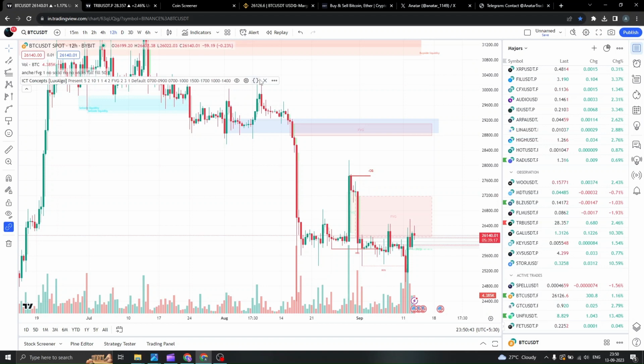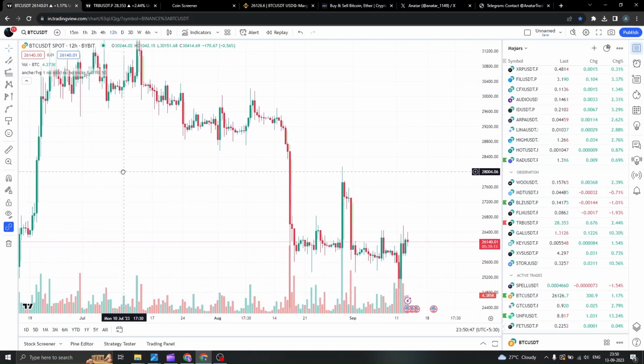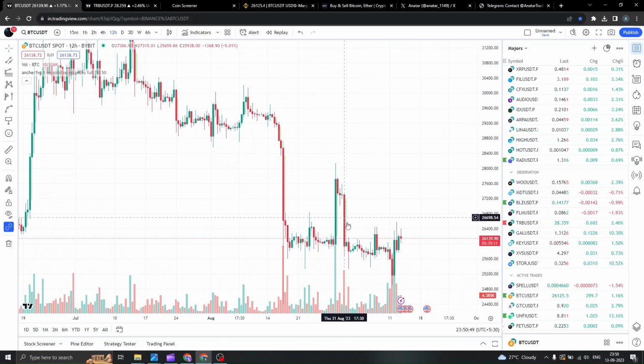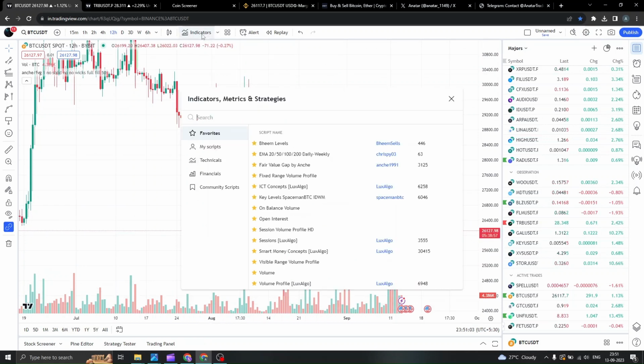Similarly, this is a fair value gap indicator which I already use sometimes. So all this green area represents fair value gap, and the gray area represents a fair value gap which was previously present, which is now filled. So different types of indicators are here which are very useful.